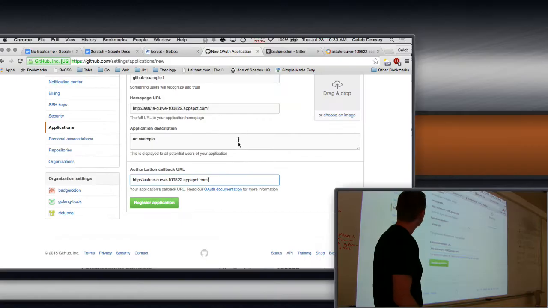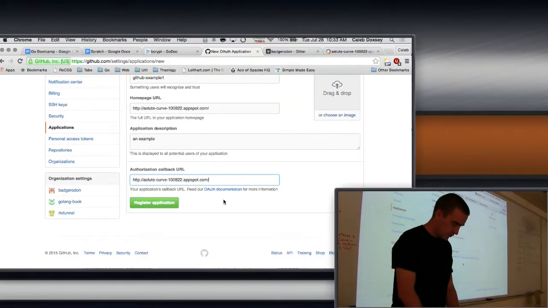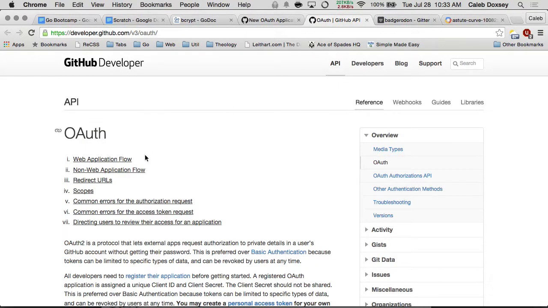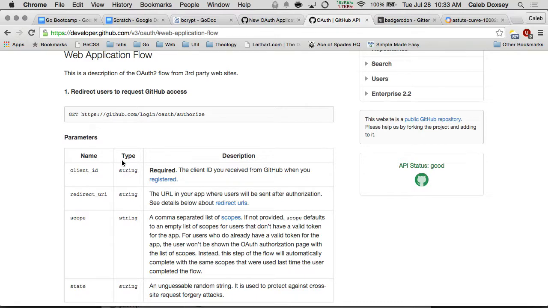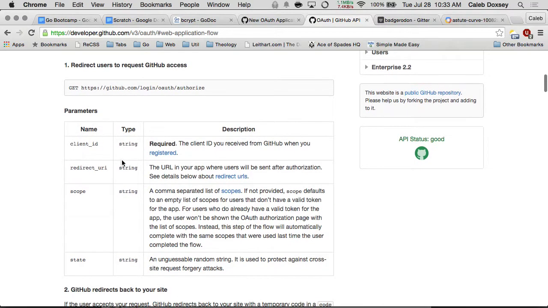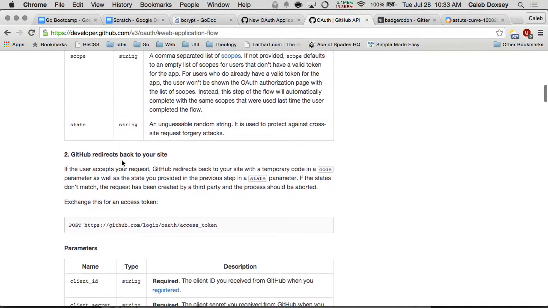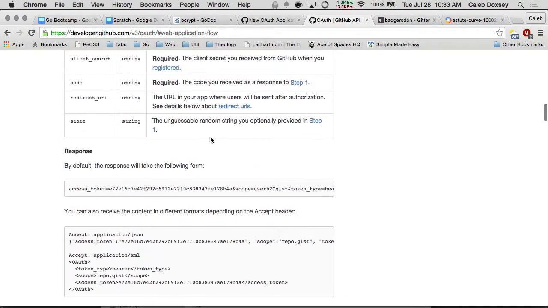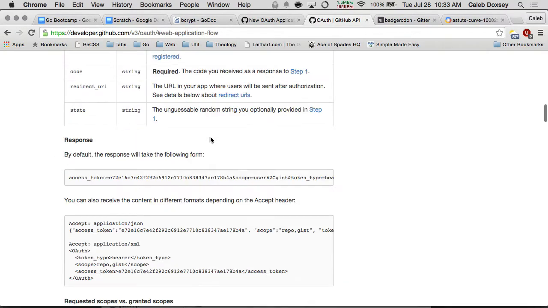If we look at the OAuth docs, let's open that. Direct users to GitHub access. Redirect back to your site with a temporary code and a code parameter. Exchange it for an access token. So it's the site that they come back to.